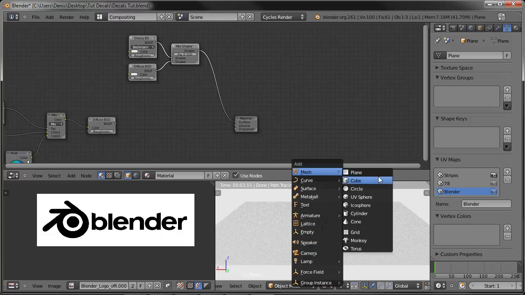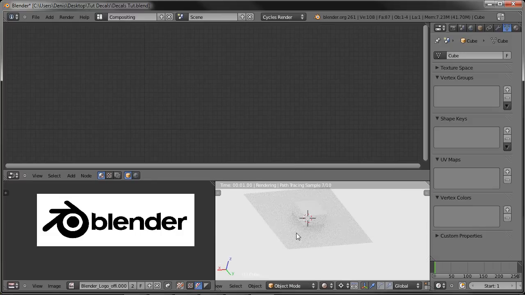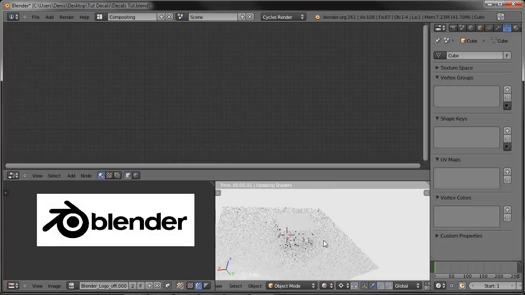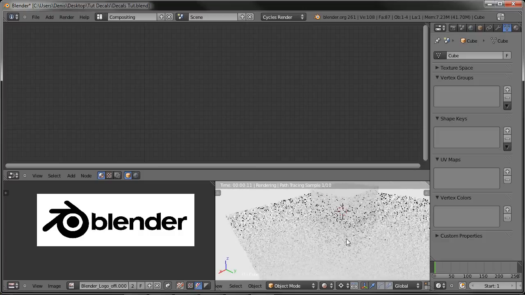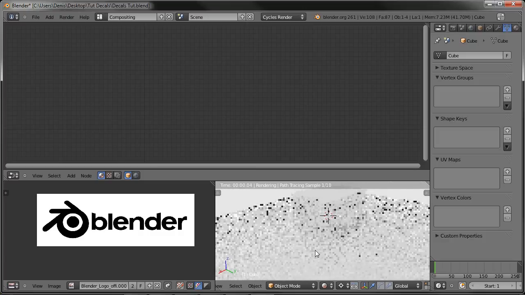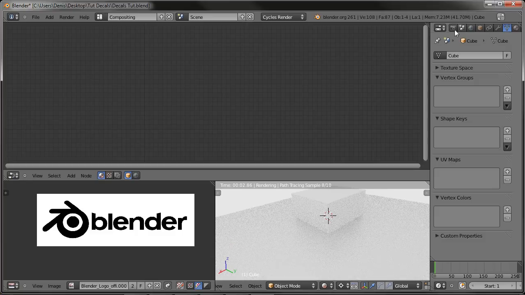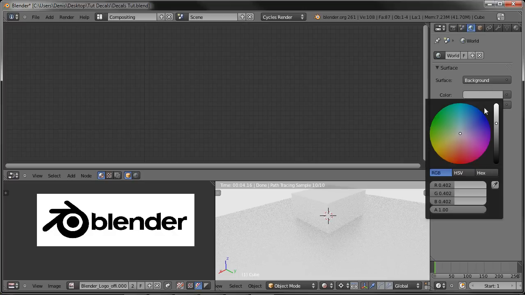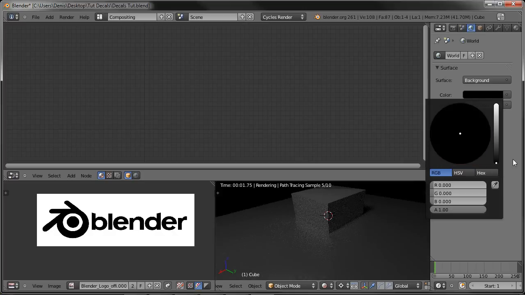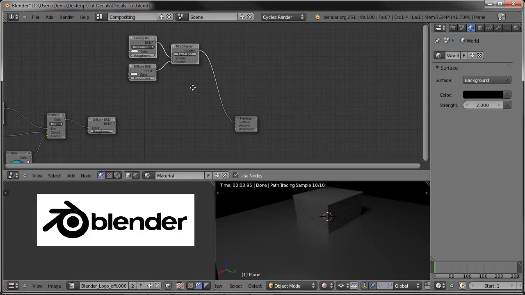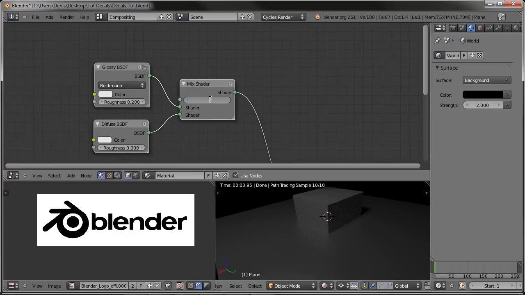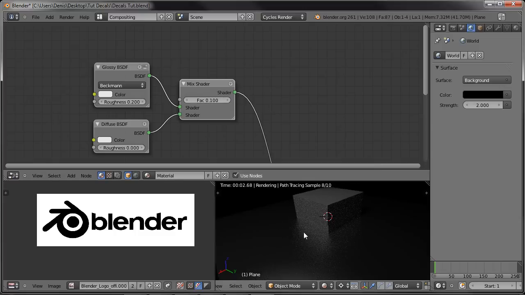So I'm going to add a cube. And let me turn this down to nothing, black. There's actually a lamp in here. So you see it's actually reflecting a bit. I'll go back and set this factor value to say 0.2, and you'll see that it's reflecting more. So that's what this shader looks like. I could probably even do 0.1. Reflected even more. There we go.